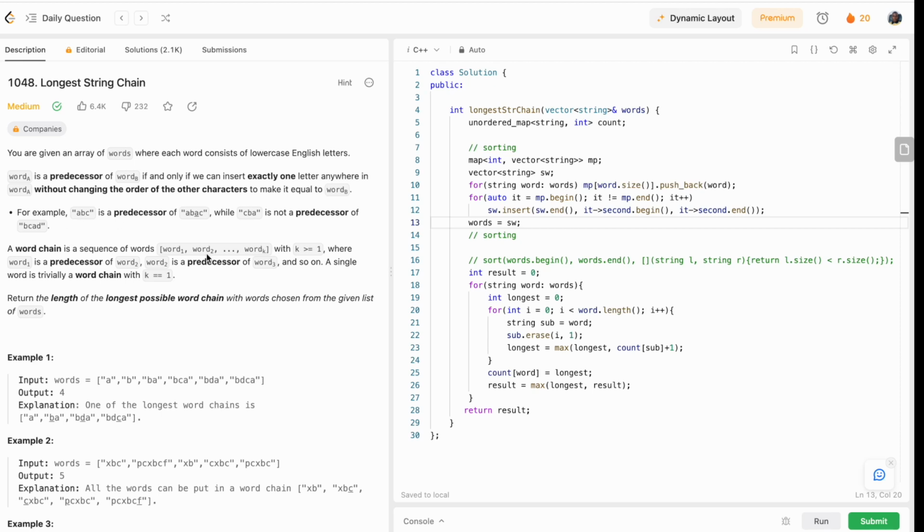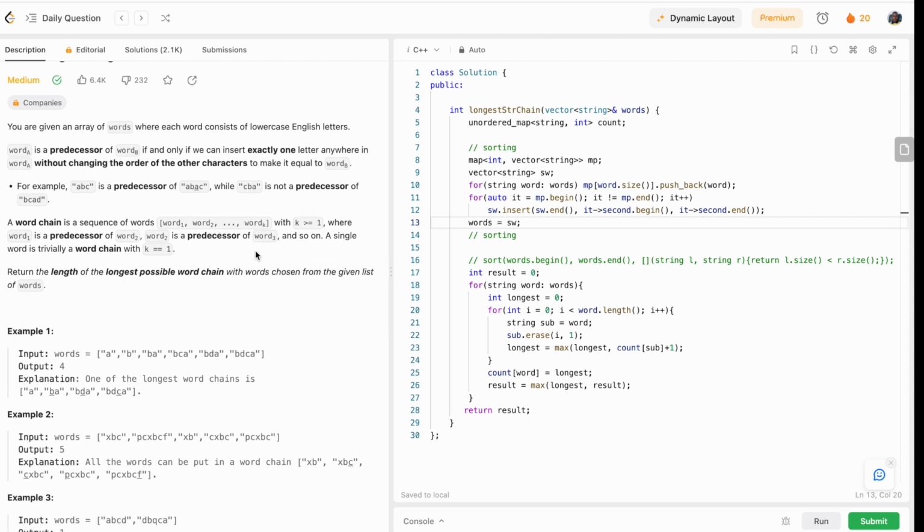So in this scenario, we receive as input an array of strings, and in that array of strings, we are supposed to construct the longest string chain respecting a given condition. The condition here is that any consecutive element should respect the condition of being a predecessor. And here we have defined the predecessor of an element as valid if we can add any character to the previous element to obtain the next element.